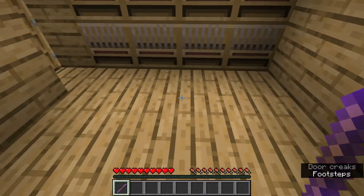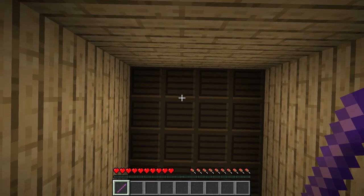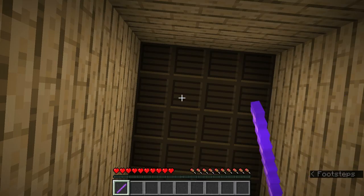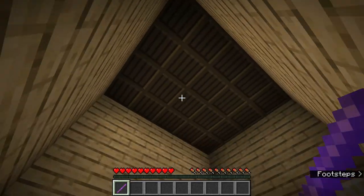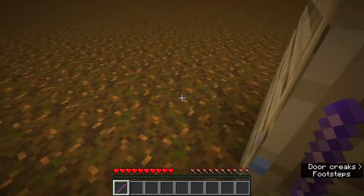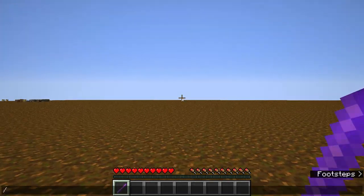And the last thing is up. Yep, that's right. You can use them as ceilings. And it has this interesting cartoony, not shaded look to it. Because it just doesn't have a shaded texture, which I kind of like. It looks really cool. And so it could be used for a lot of things. A lot of neat things.